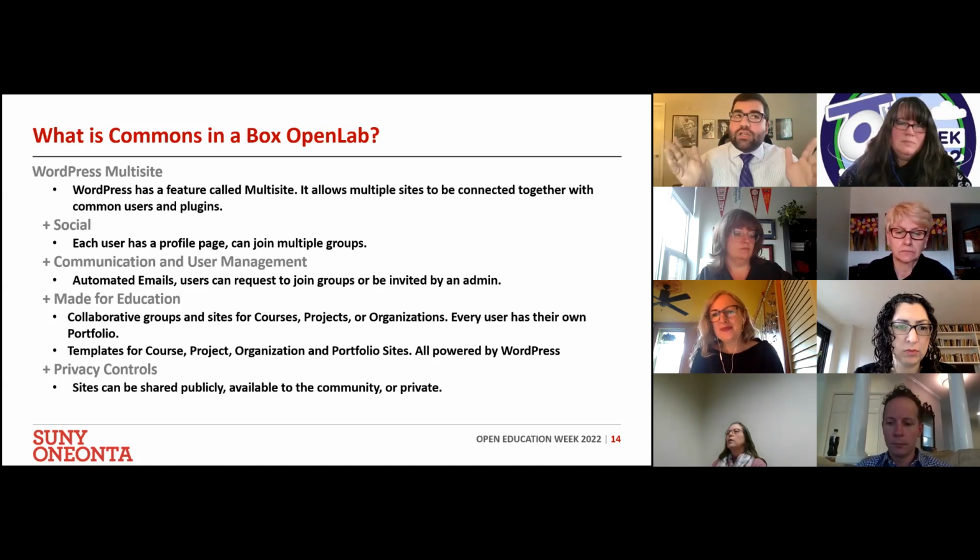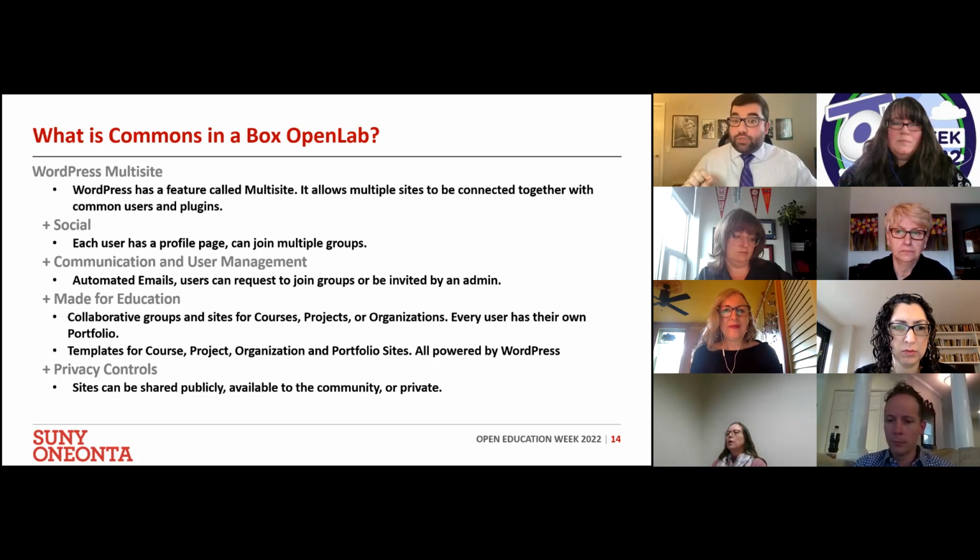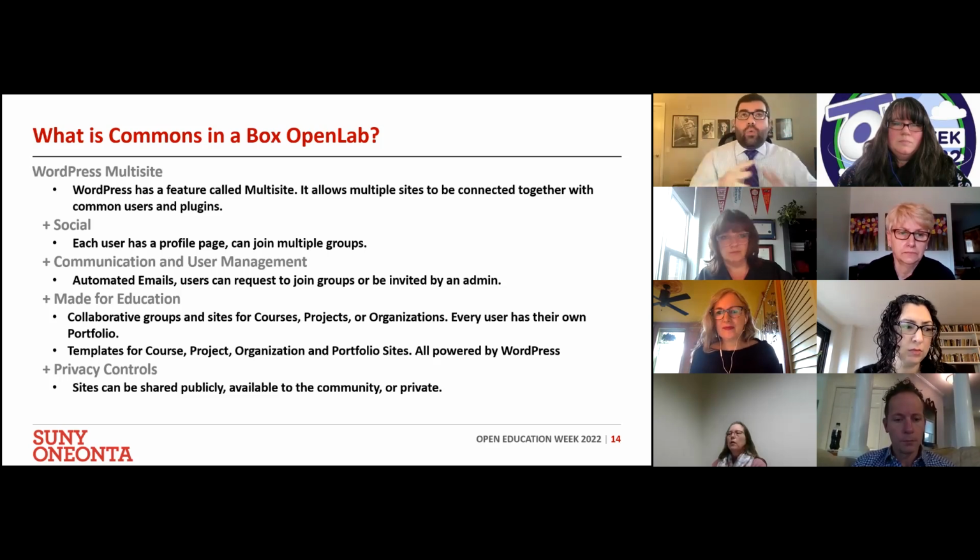What we should instead do is pick a very well-developed open source project and tweak the settings that are already available to it in the different plugins and things. So they added a social component to WordPress. So now WordPress multi-site, every user has their own profile page. They can join interest groups.